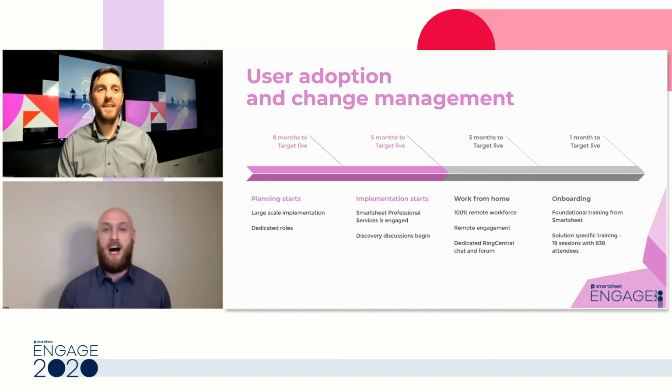So it started out with really just a brain dump. I was the lead on this. Every day, Smartsheet was what I lived and breathed. Some of the other resources knew what was going on, but they had no idea what the solution was. So it starts with just brain dumping everything out of my head to them. We all sat down one day for probably half a day, and I just talked and talked and talked. And the trainer, the knowledge management person, the process person, I feel bad for them, but they all had to listen to me talk for half a day.